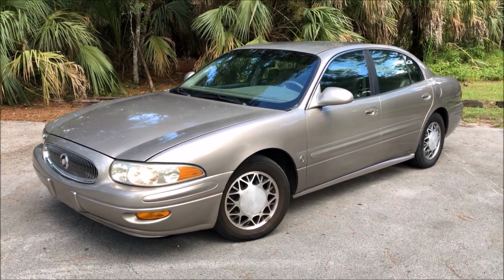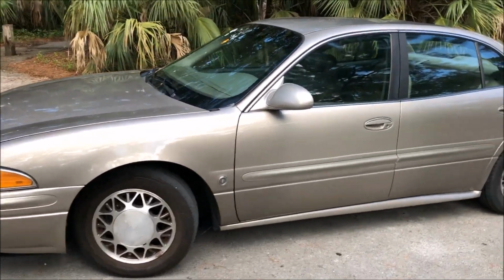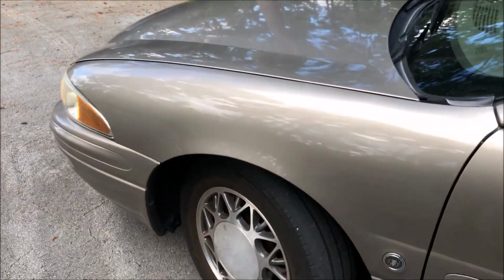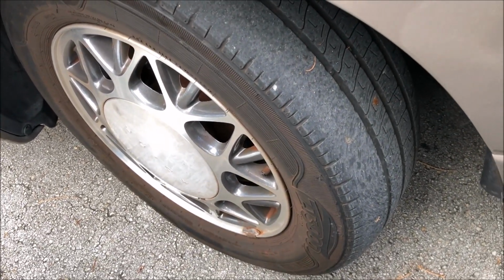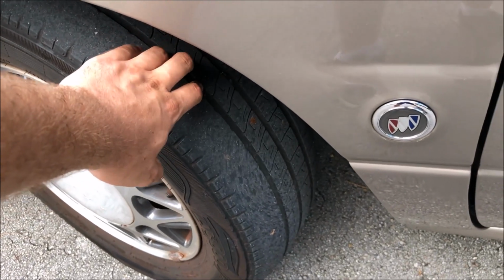Here is the LeSabre. It's all done. The only thing I have left to do, and I'm going to go do that right now, but I wanted to take the pictures first in case it rains, which I think it will, is get new tires for the front. When I say new, I mean slightly used. I've got a guy I've been going to for years, and he gives me a great price on slightly used, good tires.